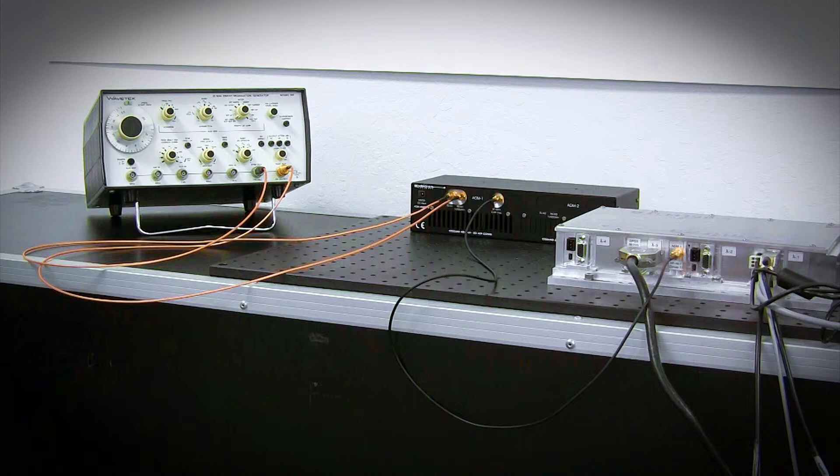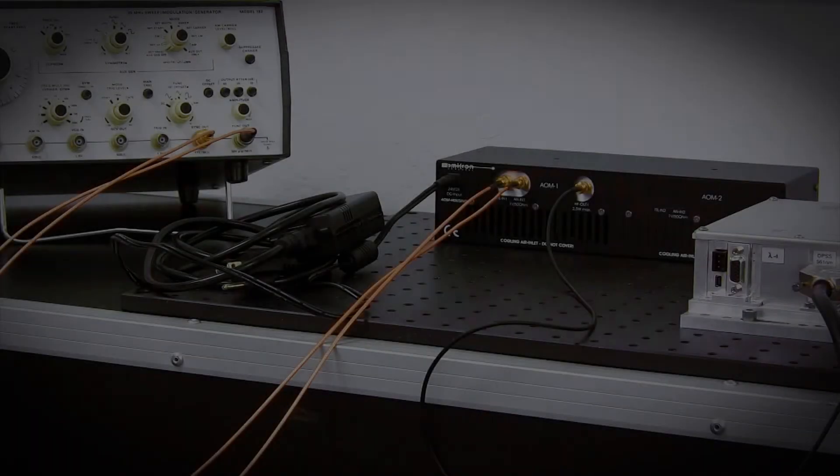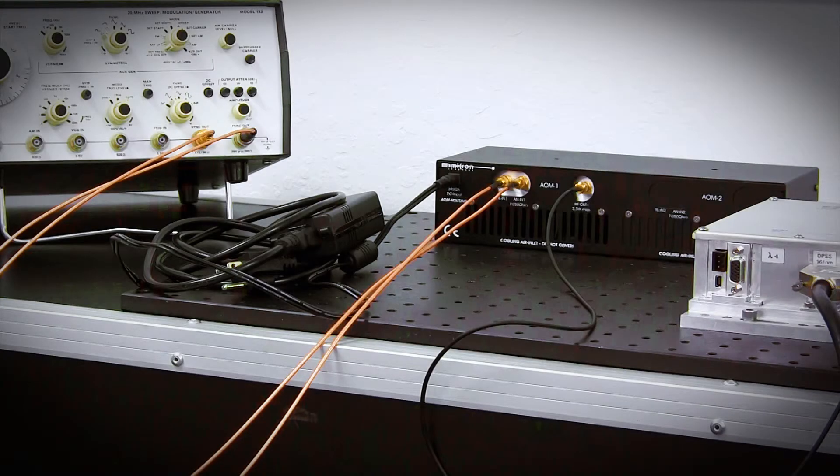This is shown here to the left of the Light Hub. Cables for both the analog and digital signals from the function generator are attached to the input of the AOM driver, and an output cable from the driver is attached to the connector next to where the DPSS laser is installed in the Light Hub. The AOM driver also has its own separate power supply. This is only appropriate to use the AOM when using a DPSS laser and is not required for the diodes.